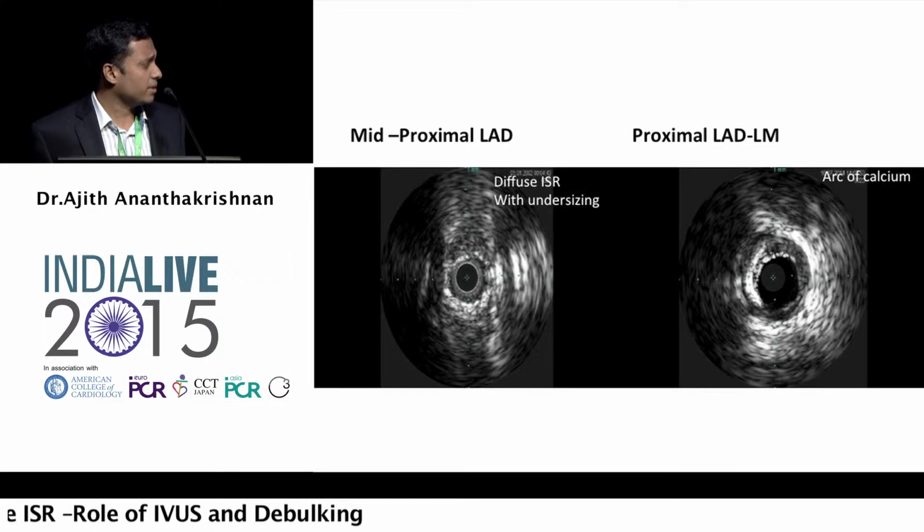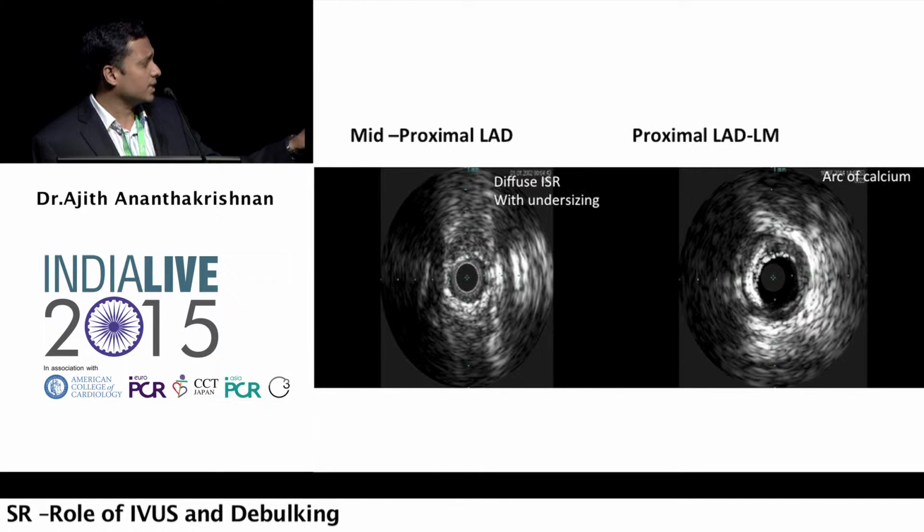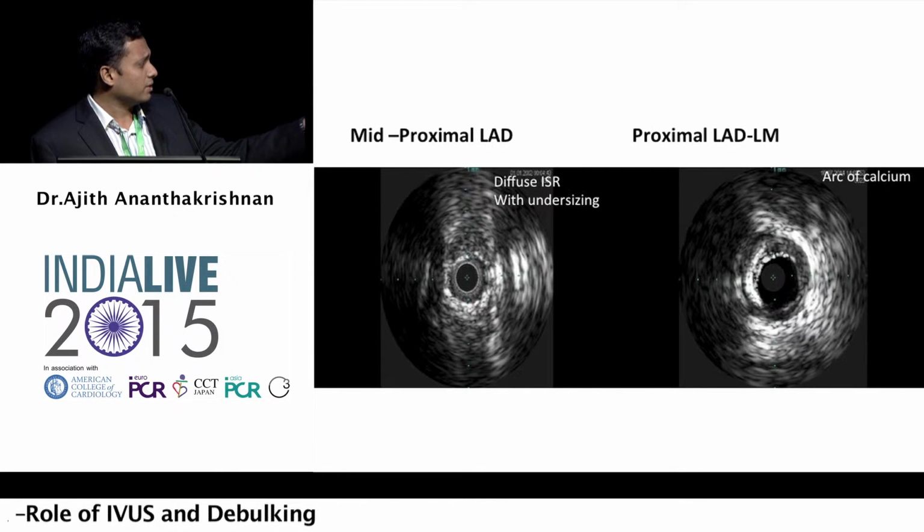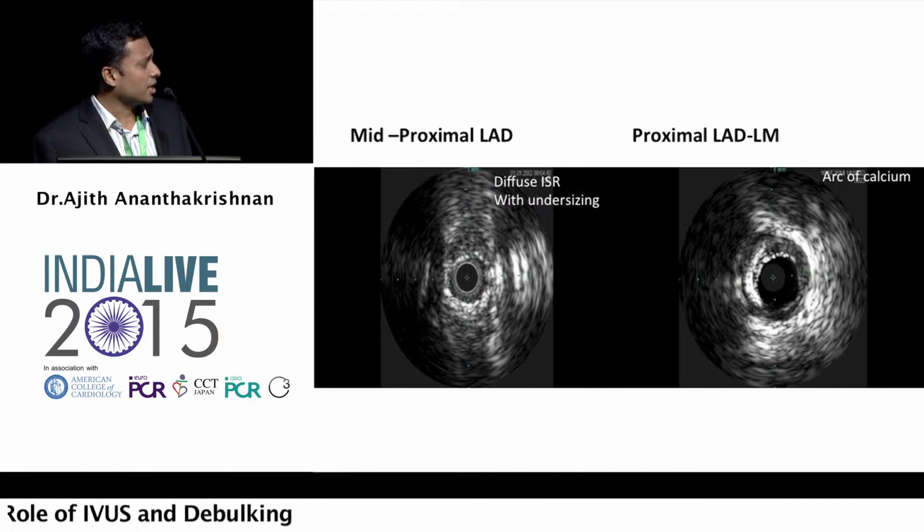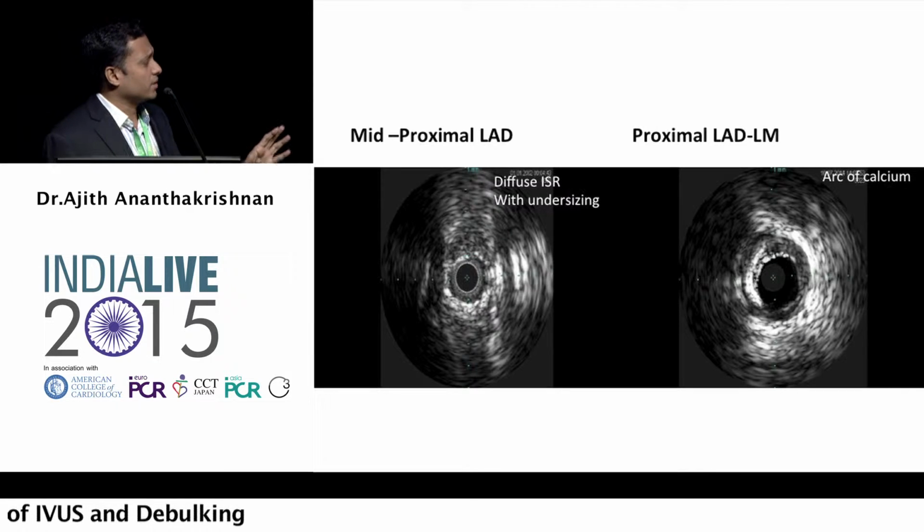Discussing this IVUS image, we can see that there is a wall-hugging vessel. We can see the anterior interventricular vein also coming. This is the stent which is starting on, and the stent is 2.75. I mean, the mid LAD is 2.75. So it's an angiographic sizing of stenting which was done in 2013, and distally it looks fine.